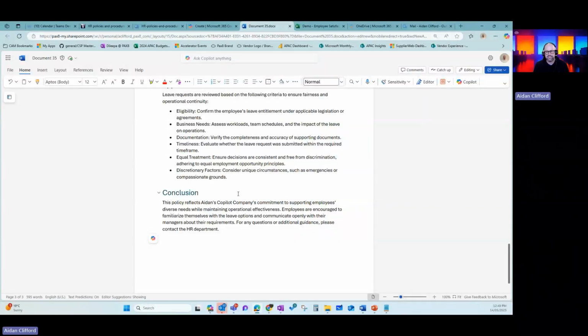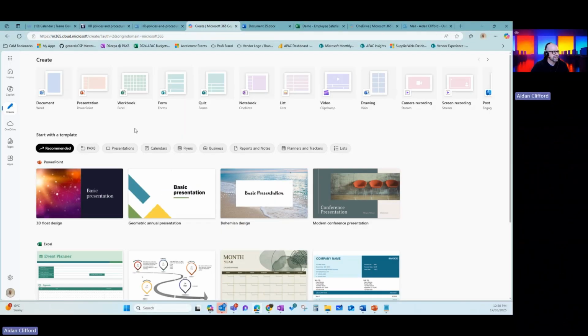But if we think about what the next step we want to do as part of this process, let's take this draft, let's pretend that we've got it approved through our leadership team. It's ready to roll. We want to create a presentation to make sure that we can present this back to the workforce and they're aware of the benefits that we've got available to them. So where do presentations take us? They take us to our trusty old mate over at PowerPoint.